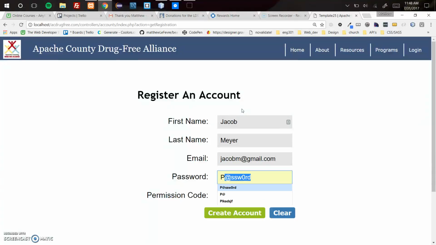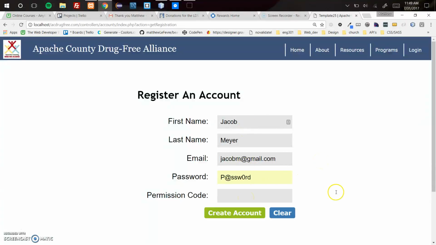Password, I'm just going to do a generic password that I don't recommend anyone use, but since the website isn't up on the internet yet, it's all running on my local machine so that I can get it running first on my machine, and then I'll upload it to the internet and it will replace, or basically go on top of, the old website. So I've got the password.